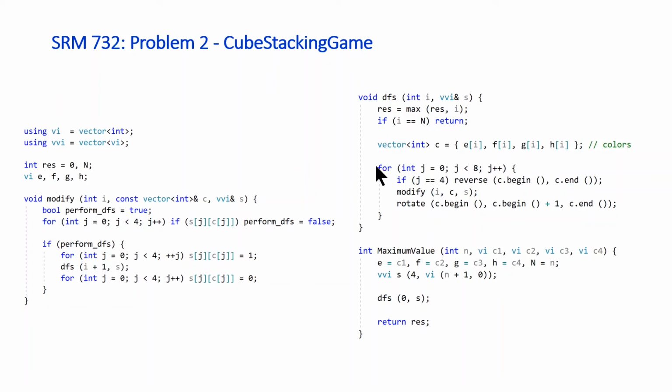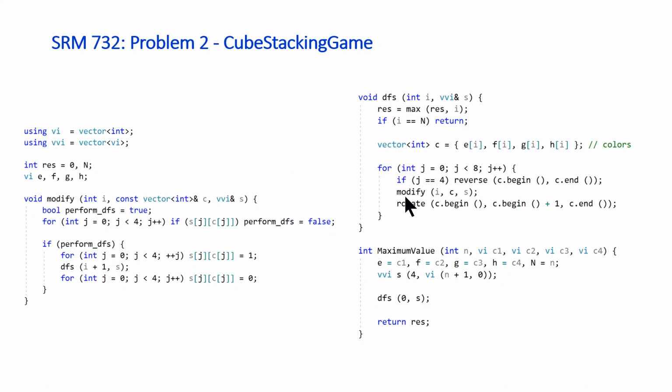And so at this point, we can then call a for loop that loops from 0 to 7, so 8 different ways. It'll originally pass in modify, and then after each modify call, it will rotate the vector. So what that's going to do is shift everything to the left by 1 and put the first element at the end. And that's because the way that rotate works is it takes whatever iterator you give it here and moves that to the front. And so that way we can generate the 8 different orientations combined with this reverse. So at the midpoint, when j is equal to 4, we want to reverse our colors, and that will give us the 8 different orientations.